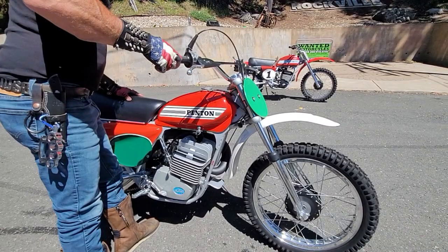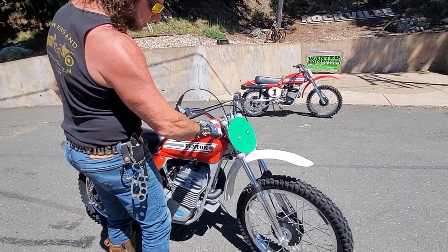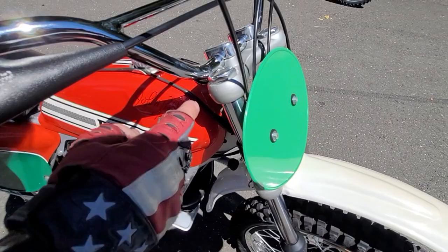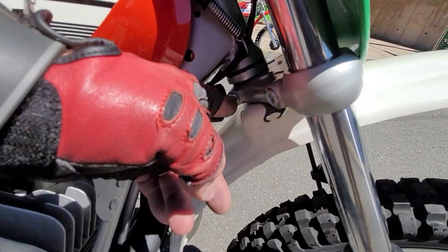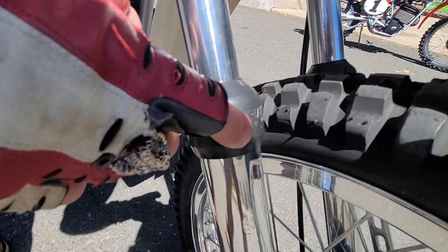But this is absolutely a museum piece. Look at the plating on the top of the fork caps. Usually that's all marred up from being wrenched off the bike. It's all like brand new. That's why I said, even look at the stop for the steering stem adjuster. Usually those are all smashed up and the hardware is all new. The rubber cap, where are you even going to find that rubber cap? Or where are you going to find the proper Sirianni rubber fork caps?